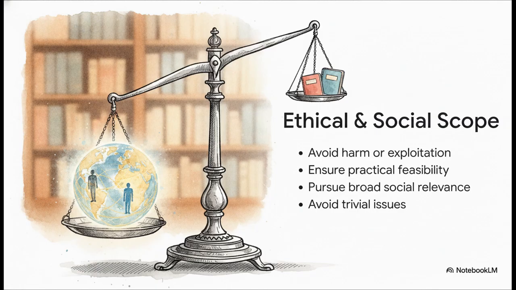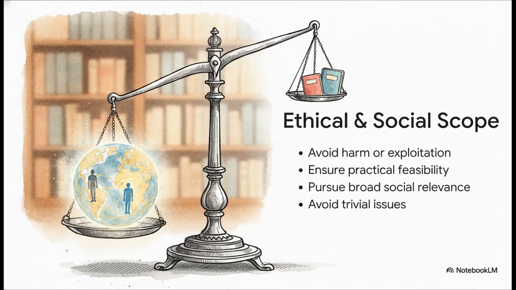Why does this matter so much? Well, because researching trivialities, like gathering endless data on whether students prefer red or blue notebooks, is essentially just data collection for the sake of data collection. It totally wastes your time and it wastes vital academic resources. But investigating something like the impact of peer isolation on student motivation, now that carries genuine social and theoretical significance. That actually moves the needle.